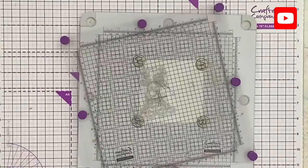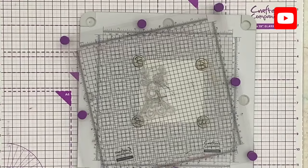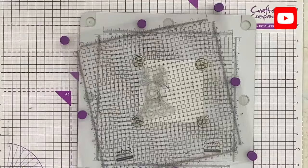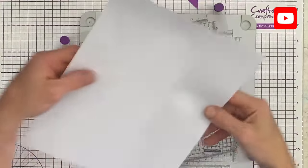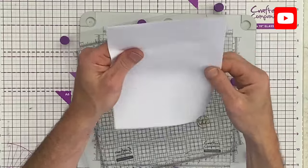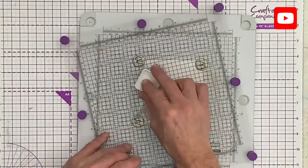I need to plug in my heat tool. So bear with me while I plug this in. So we're good to go, which we are now. Heat tool at the ready, and I've also got my black embossing powder. Taking a piece of copier paper, printed paper, and let's just fold it in half. So we're all at the ready, and then let's take our watermark ink pad.